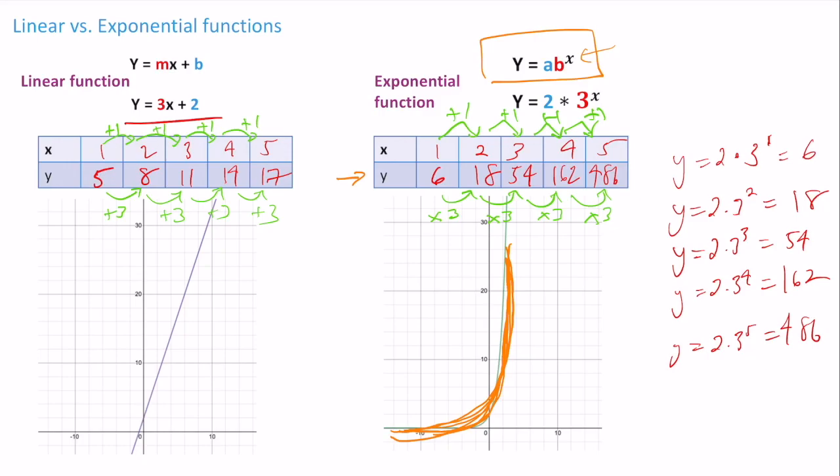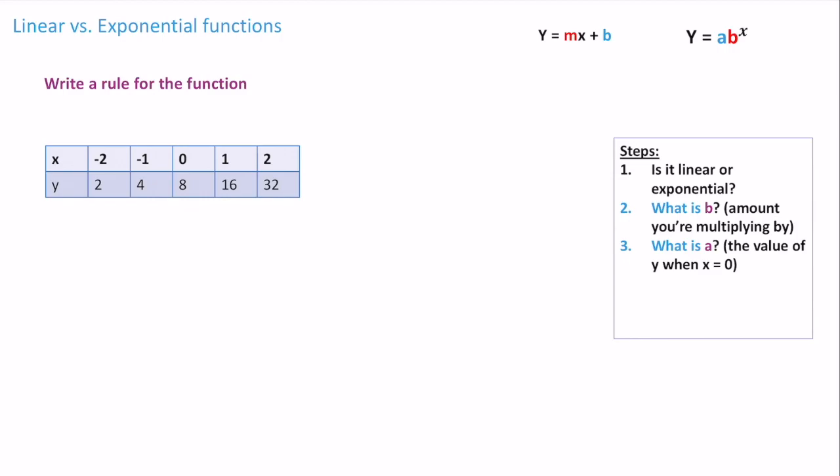And now we'll talk about how we can work with them. For a function, and the steps are over here, right? The first thing we want to do is just identify, is it linear or exponential? And the way we're going to determine that is just by looking at that pattern. So if I look at my x values, I'm still adding by 1 each time, right? But what's happening to the y values as I do that? Well, I could say, well, that's plus 2, except that wouldn't work for this. So it must be times 2. And that you'll see works for each one. 8 times 2 is 16, times 2 gets me 34. So because I'm multiplying, I know that that's exponential, right? My y value is getting multiplied each time I increase my x value.